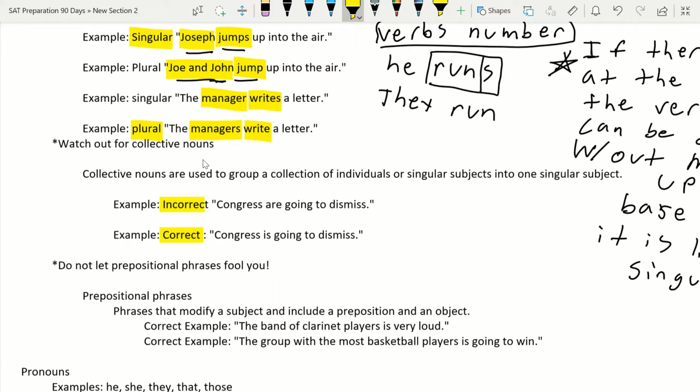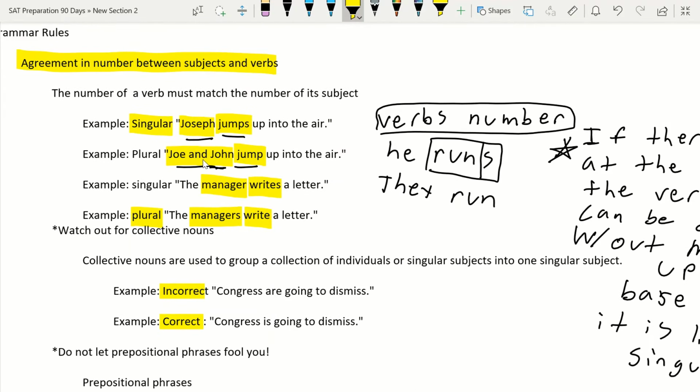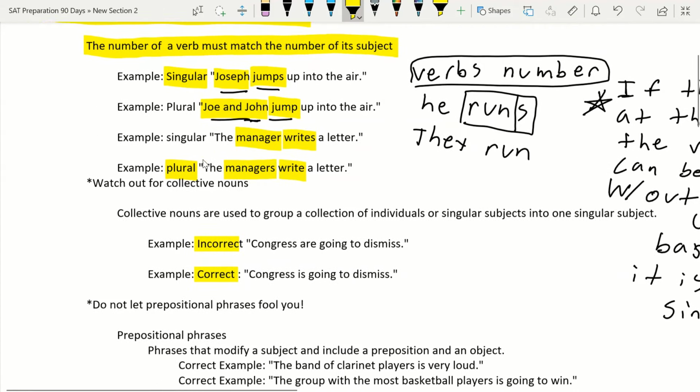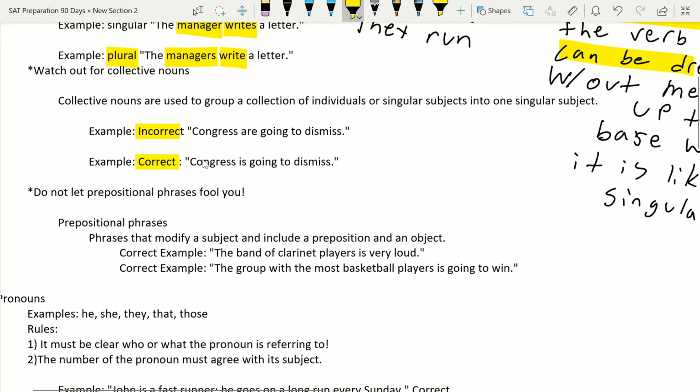Now keep in mind, subjects and verbs could be more spaced out. You could have a prepositional phrase between your subject and your verb, in which case you have to make sure you have the correct subject, and you still have to match those numbers. So you always want to make sure you're matching your numbers between your verb and your subject. That's very important, so make sure you have that down in your notes. So make sure you write agreement and number between subjects and verbs. Make sure that you write the number of a verb must match the number of its subjects. Put down probably at least one example, and then I would recommend, like I said, writing down this statement right there. So assuming you have all of that, we can go ahead and move on.